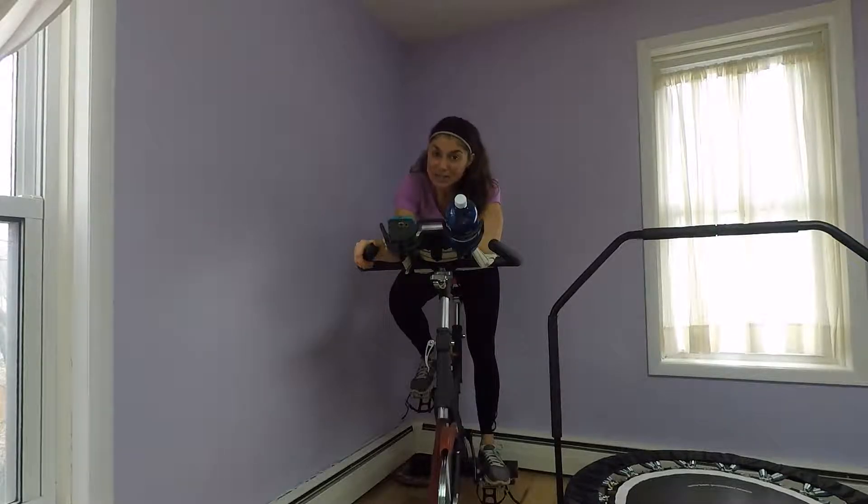I don't recommend slogging along for 60 minutes steady state on a treadmill. A lot of people really struggle with the amount of intensity to include in your burst or high-intensity interval workout. The workout I posted today is a more advanced workout — this interval is one-to-one, meaning one minute super high-intensity, then you take a minute rest. You do that 10 to 15 times. 10 intervals takes 20 minutes, 15 intervals takes 30. I don't recommend going above 30 minutes for these high-intensity interval sessions.